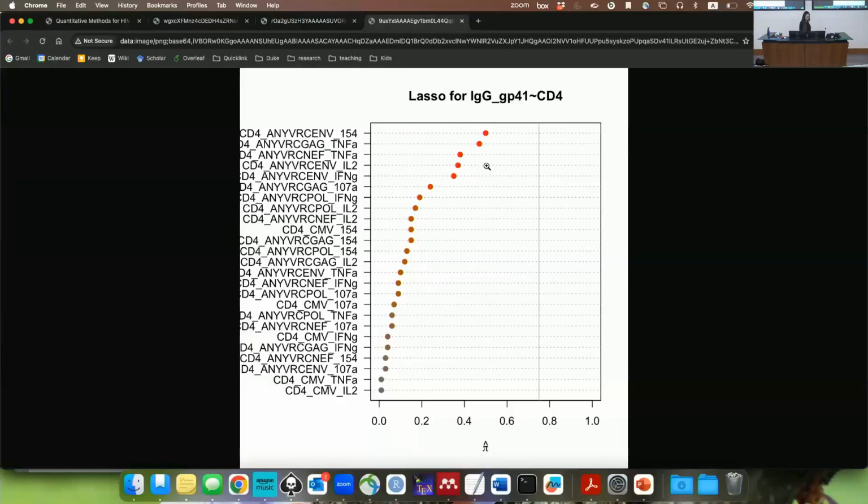My personal understanding is that this is like a feature ranking. It's like the feature importance in random forest. You don't get significance, you don't get a clear cutoff, but you rank them by their importance.